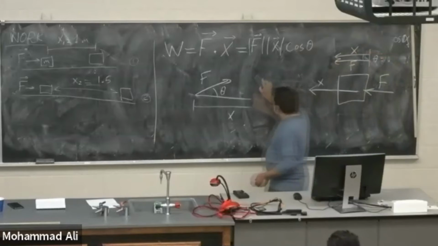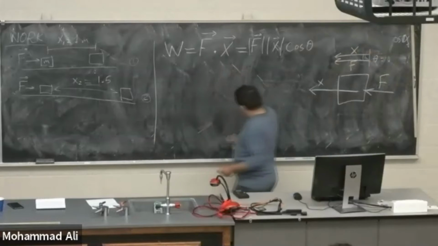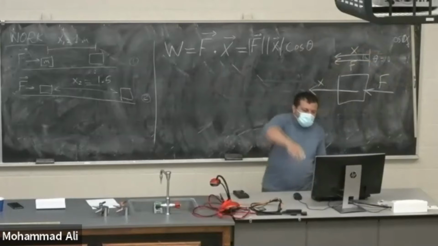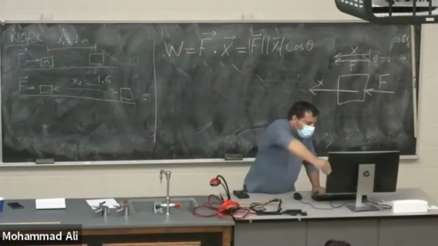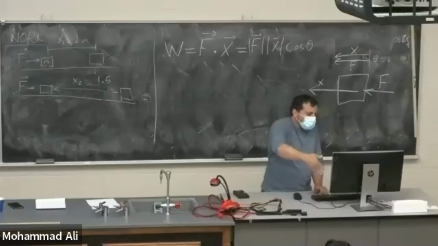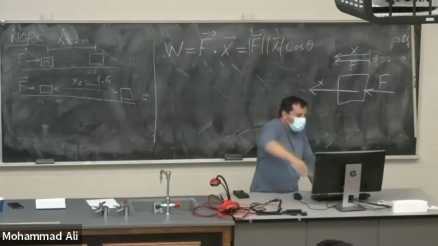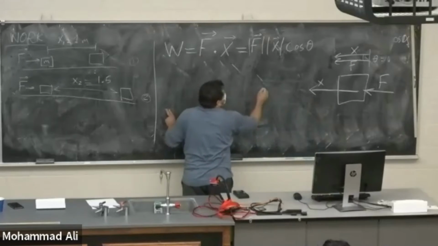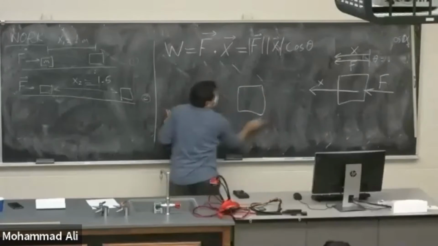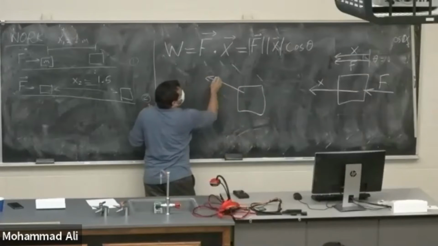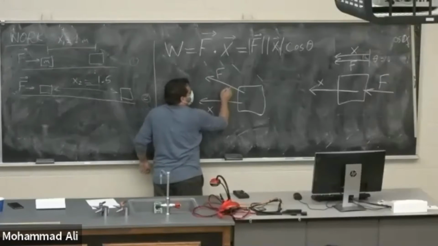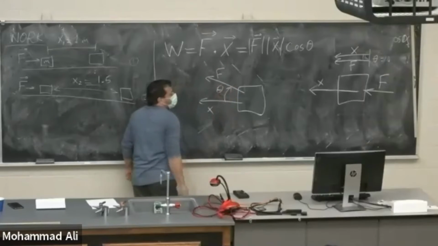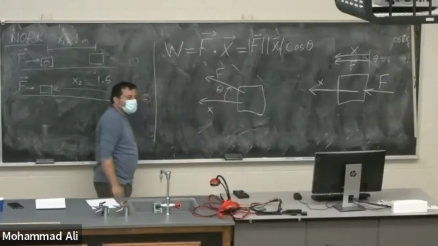If I act with another force, like this, for example. Oh, not this. I'm acting like this. I need to pull it. In this case, this is the monitor, and this is my force. And this is the motion. This is the angle between them. It is not 0. Okay?